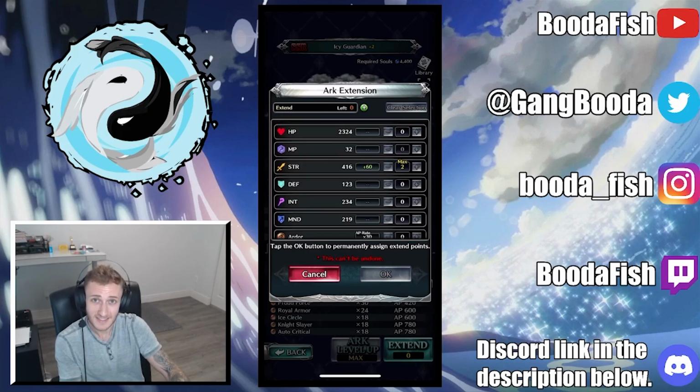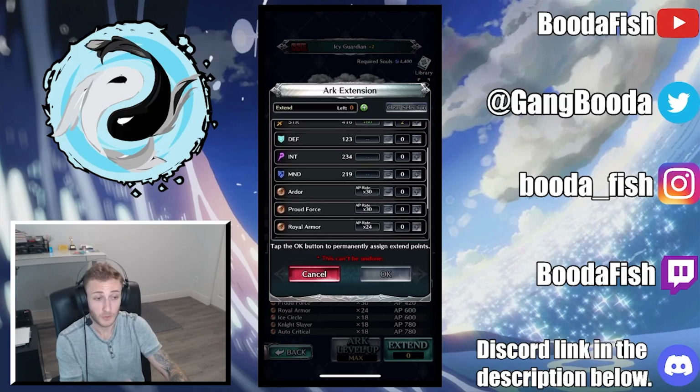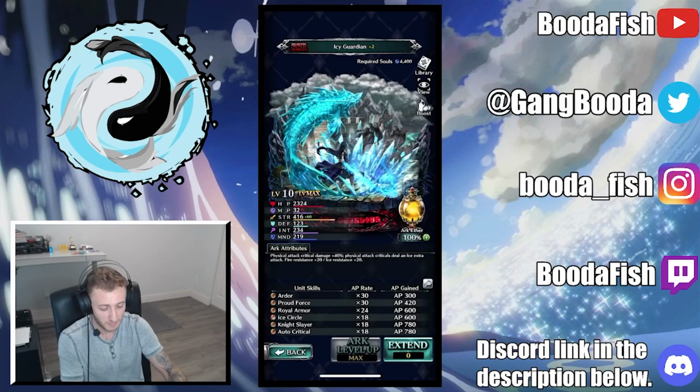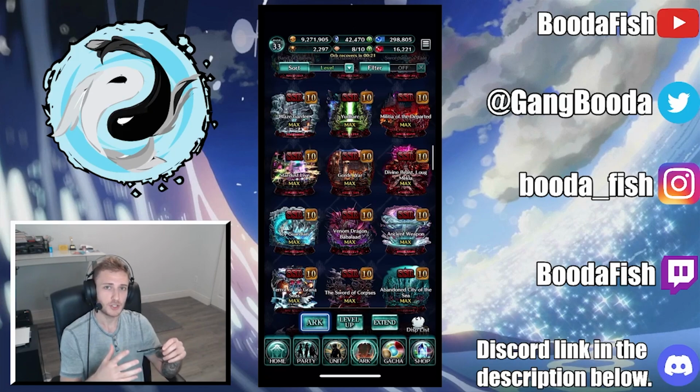Once I've maxed out the stats of the Ark that I'm going to be running often, then I would move on to changing and upping the skills based on the extensions duplicates that I was able to pull. So right there, it kind of gives you the priority in where you want to spend your Ark extensions. Is it an Ark that has an active skill?